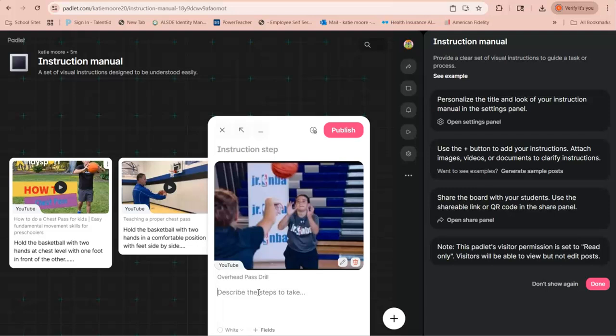So we will hold the basketball with 2 hands above our head in a comfortable position, starting with feet side by side. And that's going to give our intro to the overhead pass for our students. Now, we're going to go up here and publish this one.